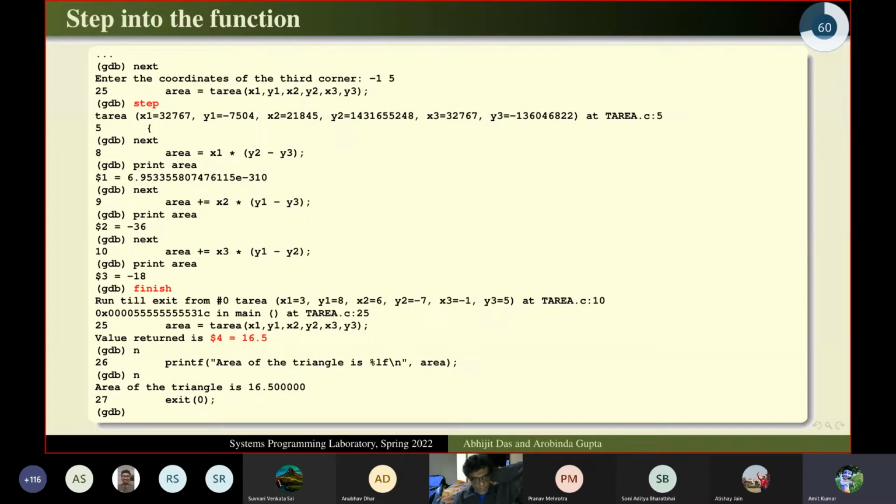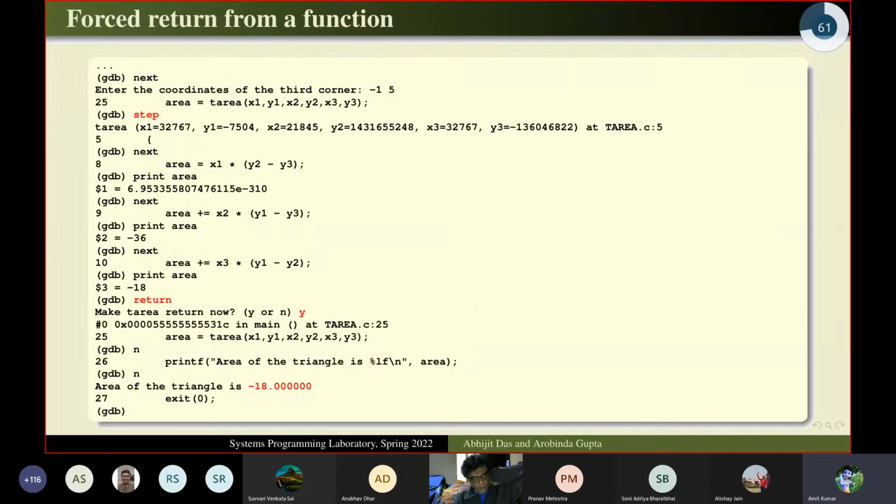In normal execution, you should always use finish, never return. Then the program is not going to work as intended, right? And the experiments that you talked about, please go ahead and do them yourself and see what happens.